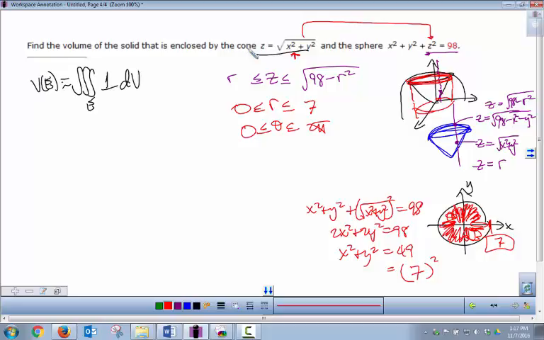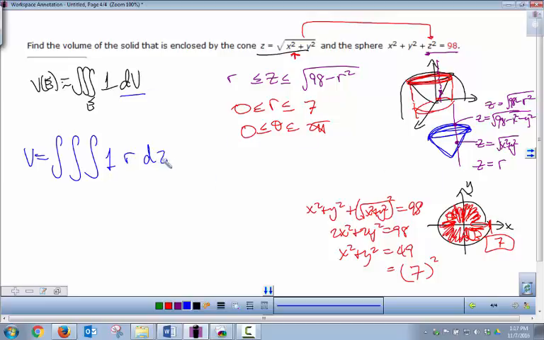All right, aside from the z, the last two limits will be constant limits, so that's nice. So we can go ahead and set up our integral now. And our integrand is 1, but when we change our dv into dz, dr, d theta, we're going to have an extra r coming out.